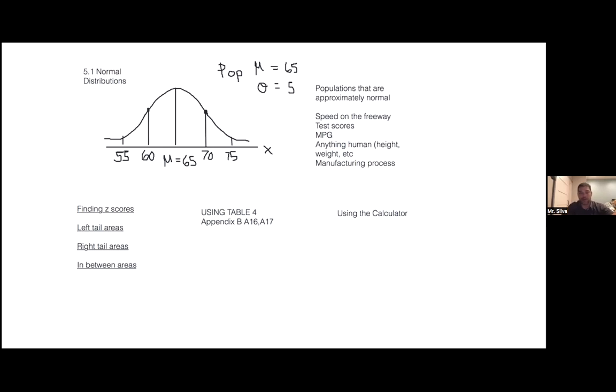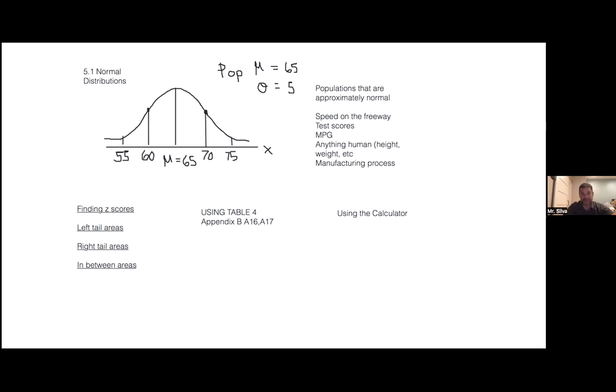So we want to know what is the speed of most cars. Most cars drive between 55 and 75 miles per hour. That's 95% of your vehicles on the freeway. Okay, including diesel trucks, RVs, trucks towing trailers. Those cars are driving slow. There's not a lot of them, but they slow everyone down, right? Average speed, okay? Average speed, 65, right in the middle. Normal speed, 55 to 75.